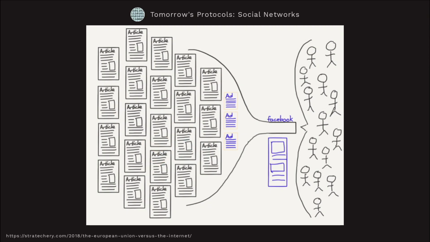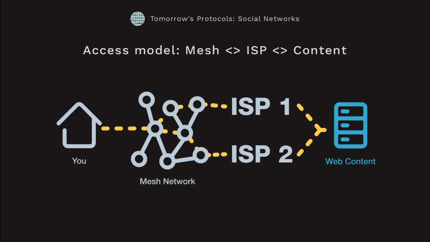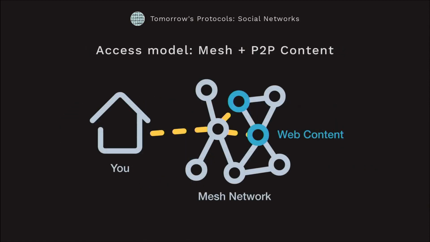Think about how we publish and access content on social networks. Let's say a friend of mine posts a picture on Facebook. Facebook will add that post to my feed, and I'll see it next time I log in, along with a bunch of ads. So can we think of another way to share our data? Let's go back to our earlier model for content access. Using peer-to-peer protocols, we are able to do away with centralized content providers and share content directly with one another.